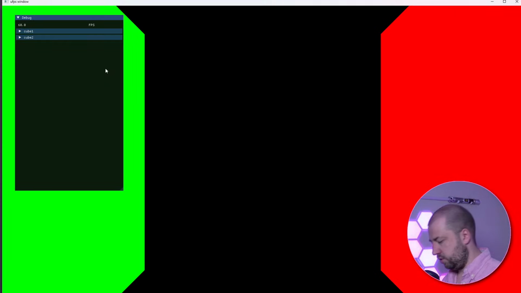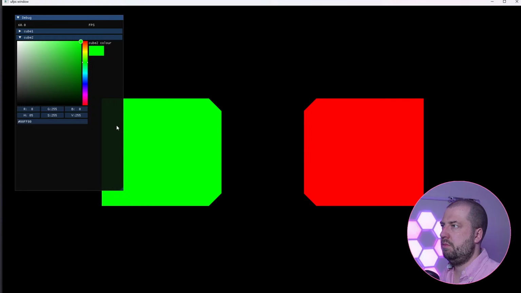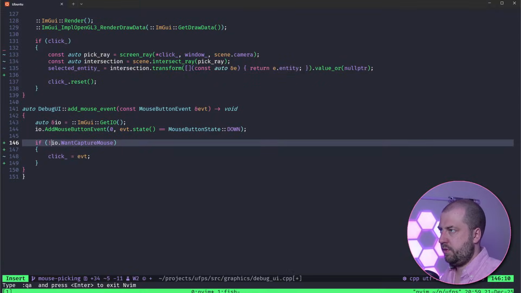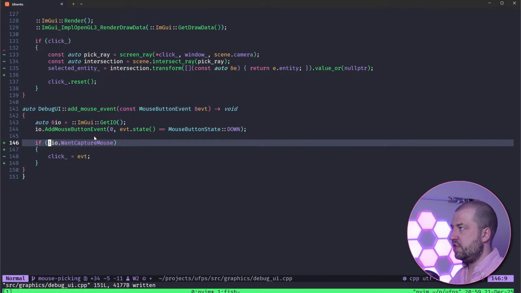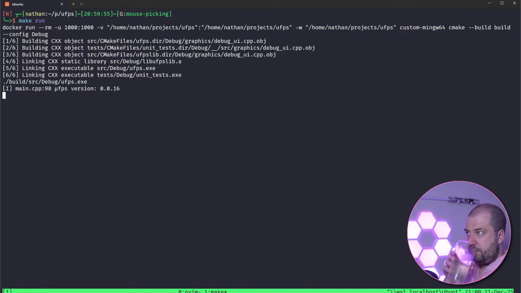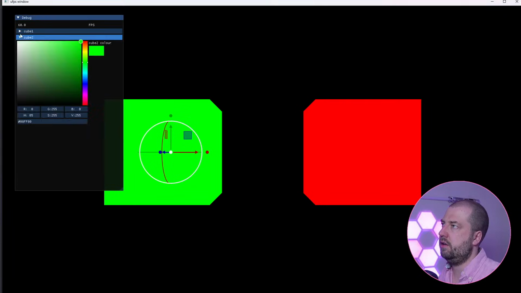Okay, so that's not a great example because I need this to be back here. Okay, so we select this. Oh, I've got it. I've got the logic inverted, haven't I? If ImGui does not want to capture the mouse, I have not clicked on an ImGui widget, then store that to process later. Okay, so let's wind this back and then go click, and then there we go. Right.